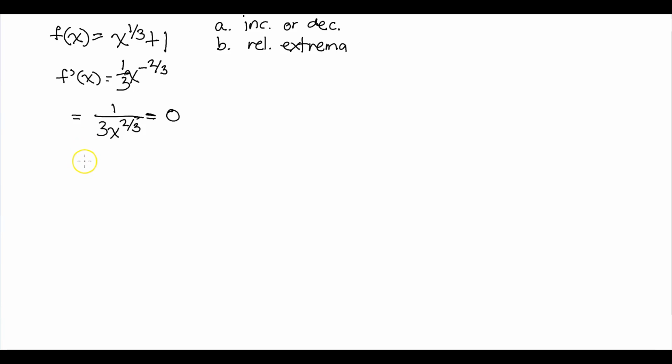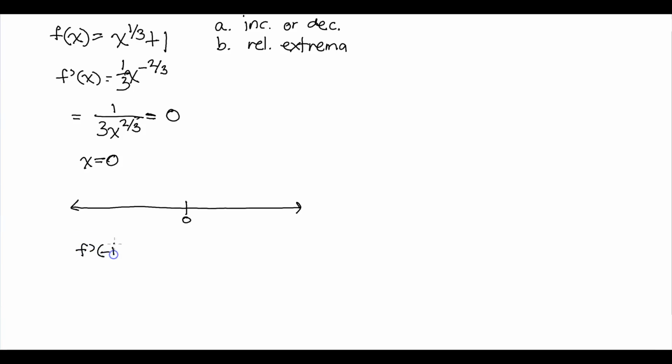The derivative is undefined at x equals 0. You plug in 0, you get an undefined answer. 1/0 to be exact. Well, not really exact. It's not a value. It's undefined. So we're going to test x equals 0. We're going to test values to the left of 0 and to the right of 0. So let's test the value to the left of 0. Let's say -1 for convenience.